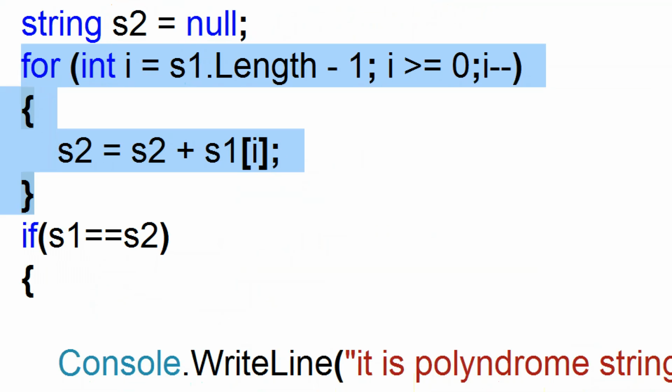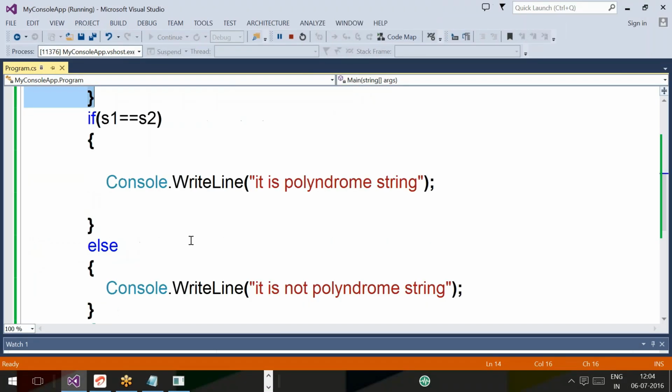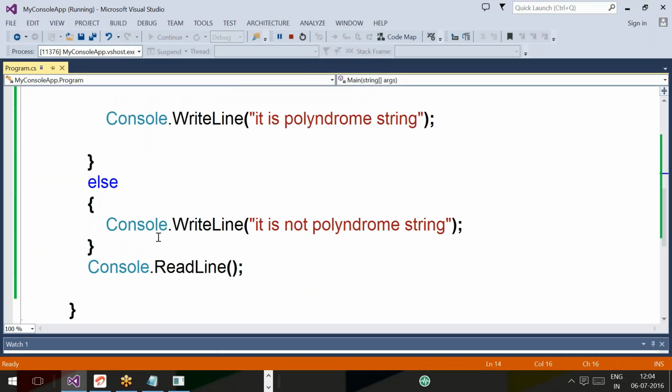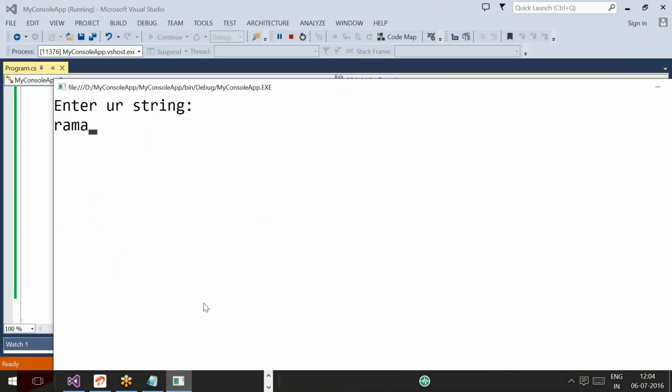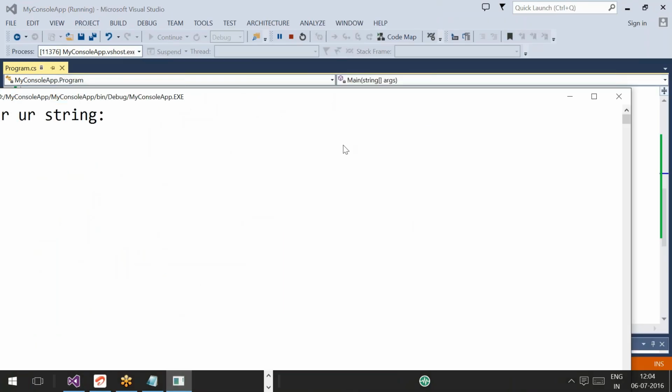Rama equal to Amar? True or false? False. So the else part will execute. It is not palindrome string.